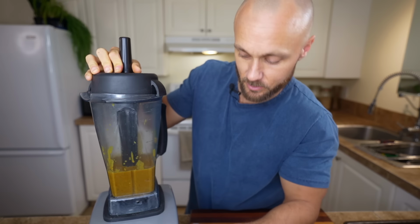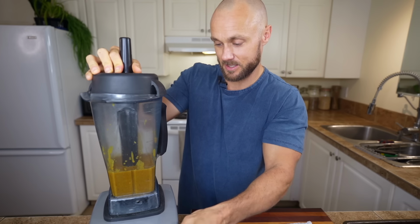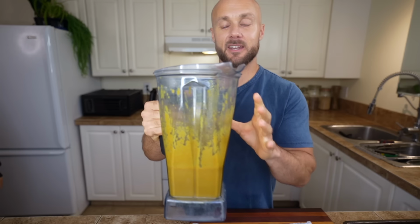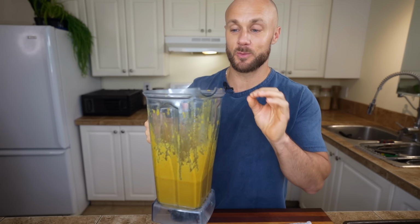Is it on low? Yeah, you really want to make sure this is on low when you start it, because you don't want it going everywhere. Now back into the saute pan, and you want to bring it up to a really low simmer.